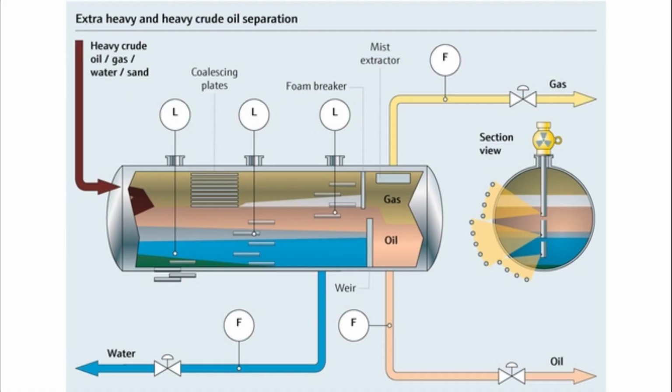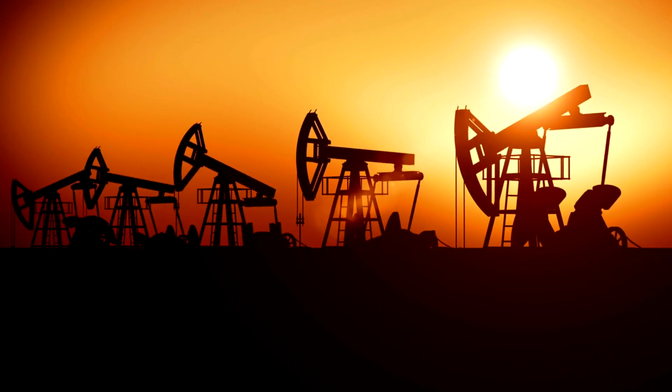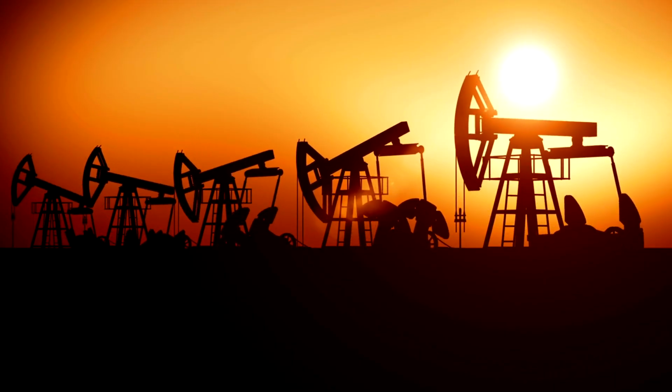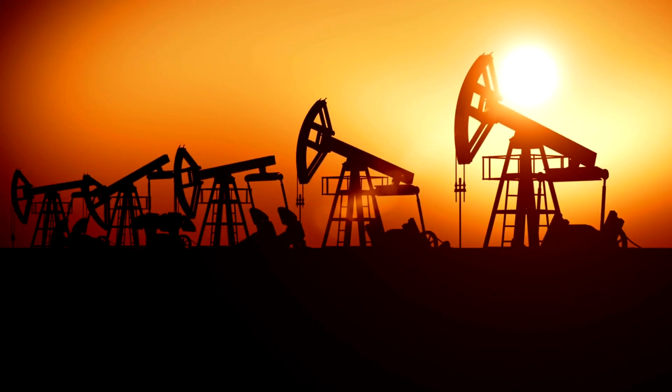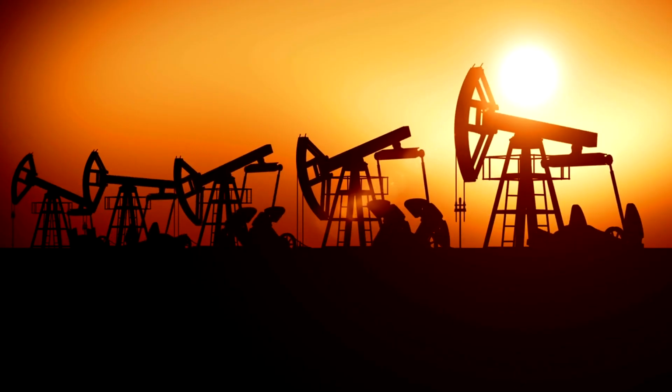The first major step is separation, which takes place in specialized pressure vessels designed to divide the incoming stream into its primary components based on density and phase behavior, where gas rises to the top, oil settles in the middle, and water collects at the bottom. This process is often performed in multiple stages to improve efficiency and ensure stable outputs. The separated natural gas can be captured and either used on-site for power generation, re-injected into the reservoir to maintain pressure, or transported through pipelines for further processing, while the produced water must be treated to remove contaminants and is often re-injected underground as part of reservoir management.